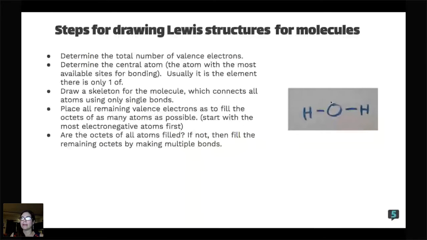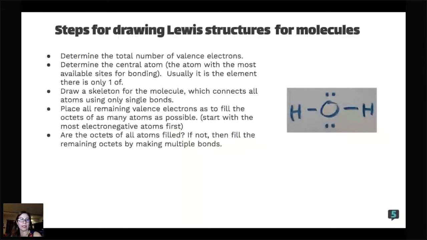So that's where I'm going to place the rest of the electrons that are missing. So I place those and then I have 2, 4, 6, 8. I'm done. Then the next thing that you have to check is, are all the atoms fulfilling their octet? And you check oxygen has 2, 4, 6, 8. So yes. And hydrogen has 2. Is hydrogen fine with 2, or do we need to add more electrons for hydrogen?